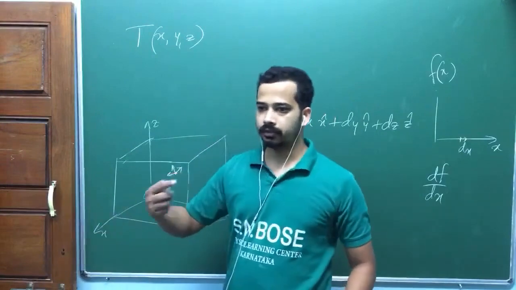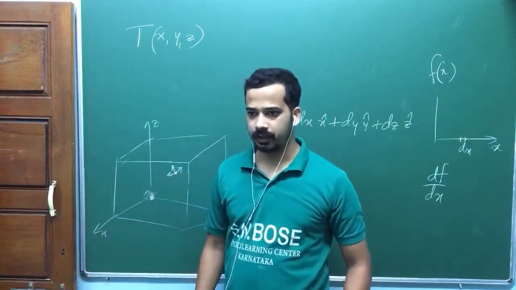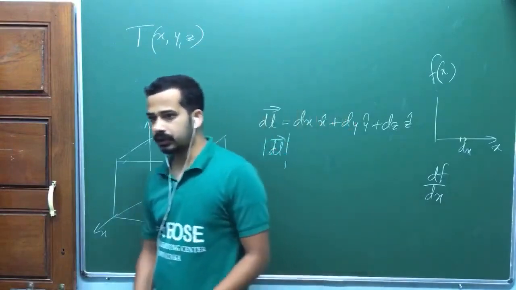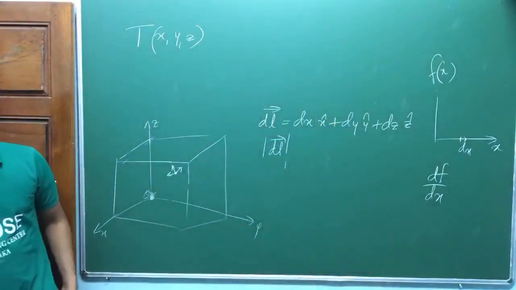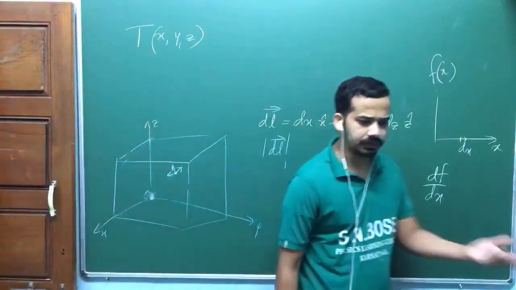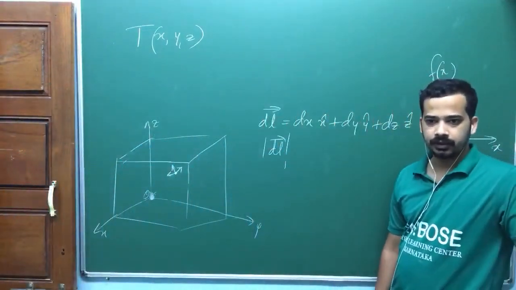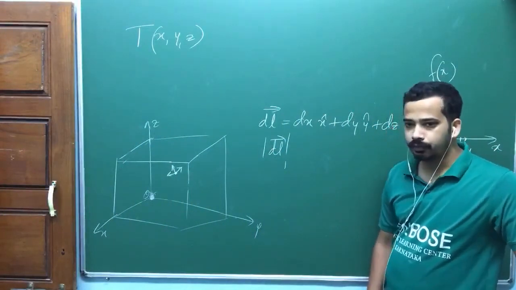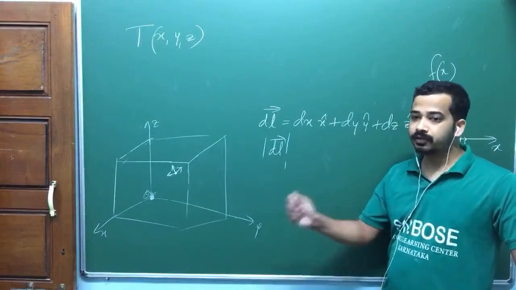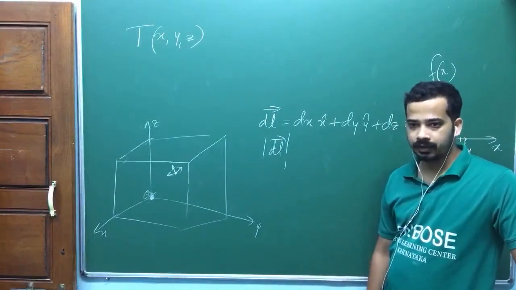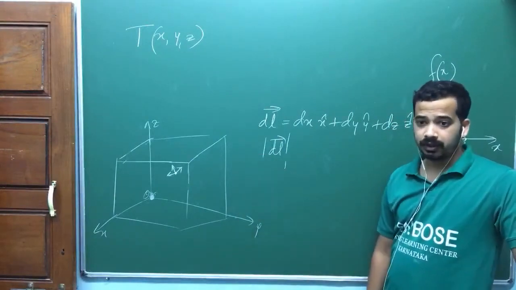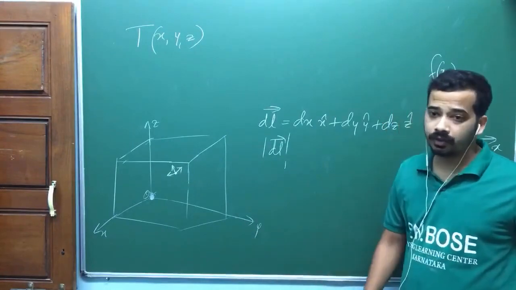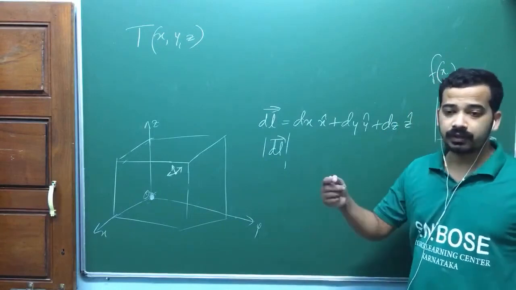So perpendicular to the radial direction, usually the rate of change of temperature will be low, isn't it? If you move in one particular direction, the rate of change of temperature will be high. If you move in another direction, the rate of change may be different. So if you move in a different direction, the rate of change of temperature will be different. And how many directions can you move? Infinitely many. Will you define a derivative for each of those directions? Then you may need to define infinitely many derivatives.